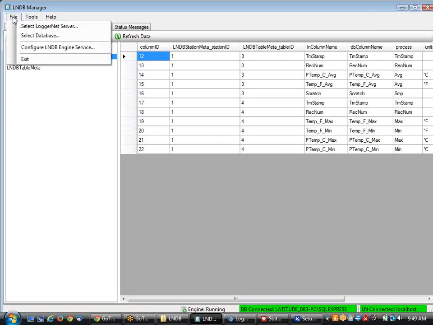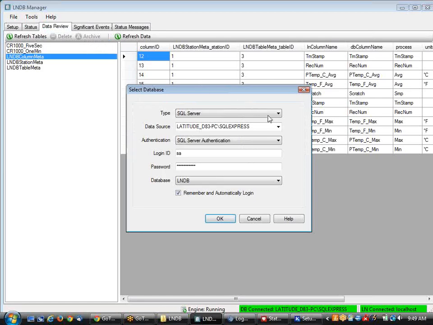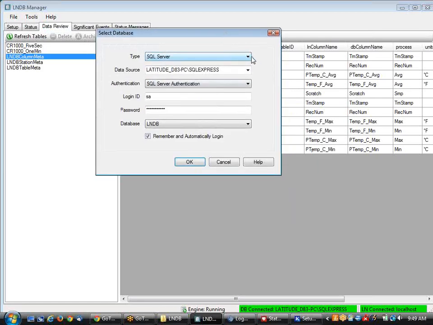I'm going to come back to this, but I want to go to a different database. Like I said, I've got MySQL on here also. I wanted to show you the difference between the select database interfaces. If I say MySQL, now it says data source. I have to pick an Lndb or a MySQL connector.